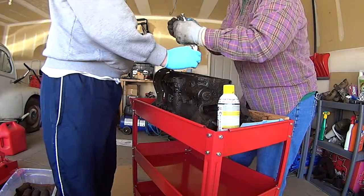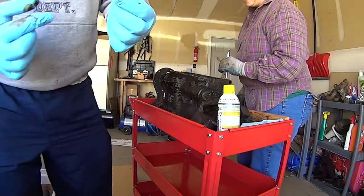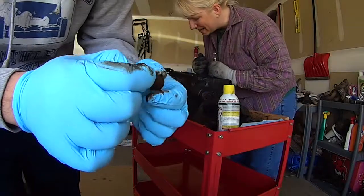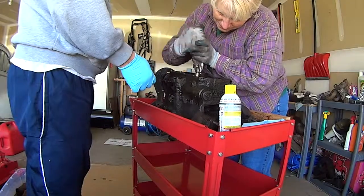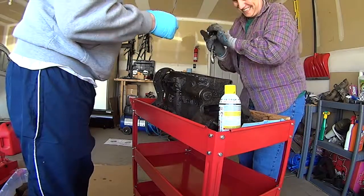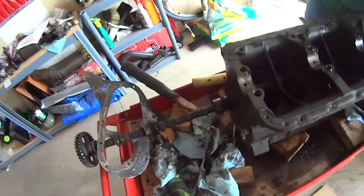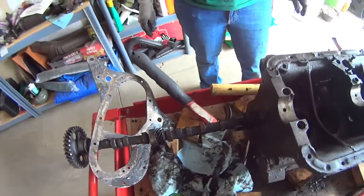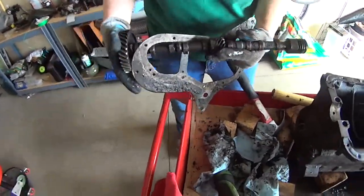You need vice grips to get the vice grips up. There we go. Okay, so now we can actually see one of these things. And there's not much to it, is there? Practically a slug. Look at that. What a beast. It's like an animal. Yeah. Anne went crazy. And you may notice that's the camshaft. Go ahead and finish it off. Look at that. Look at that. Finally take that thing off of there.